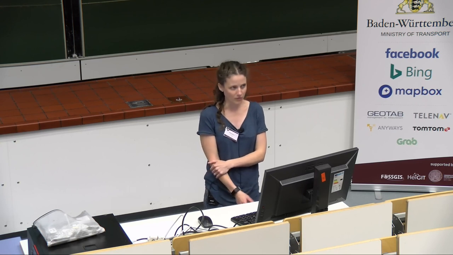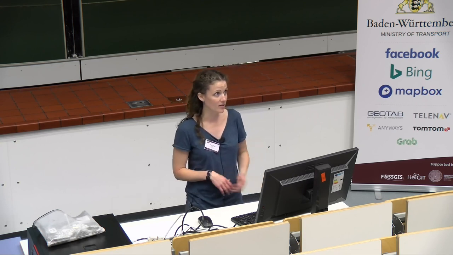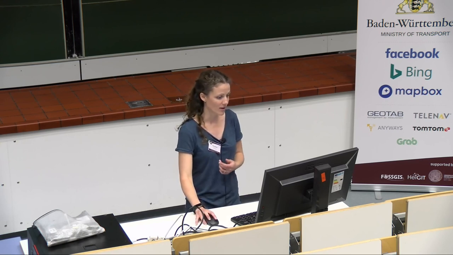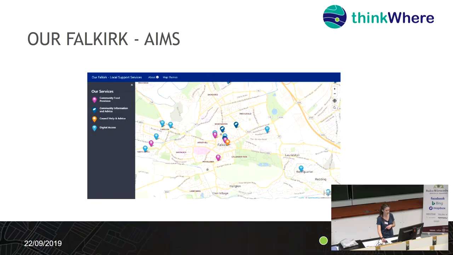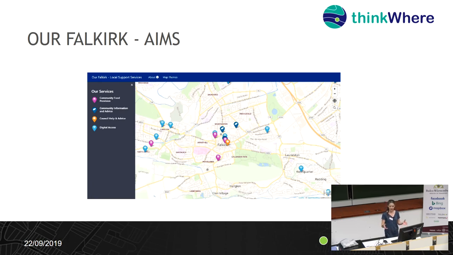At this point we approached Falkirk Council and their Fairer Falkirk team with an idea which, thanks to the funding provided by the Open Data Institute, then became the Our Falkirk project. The aims are pretty simple. For the local authority, they were looking for a simple web mapping application that makes information about local services available to people online — both to members of the public, but also crucially to frontline staff, whether that be a member of local government in a public-facing role, a nursery nurse, a teacher, or people working directly with members of the public who can then signpost those people to services they might benefit from.